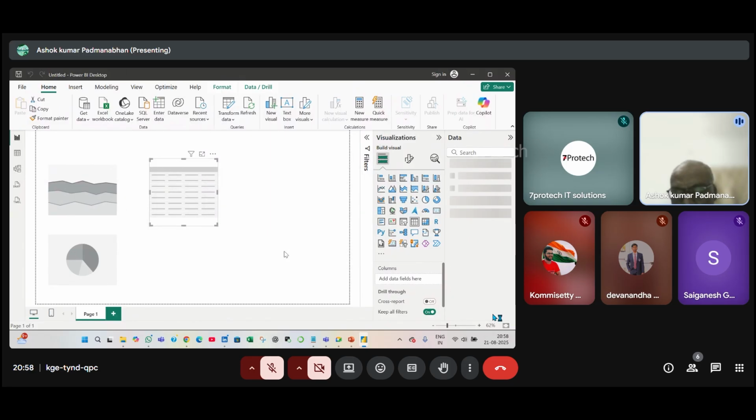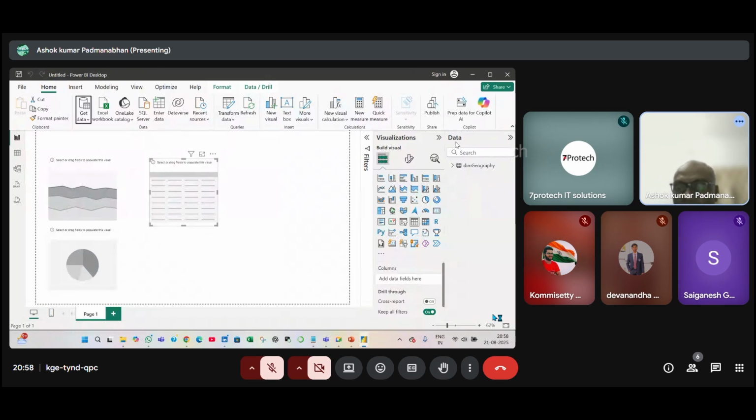Now this is called a data pane, on the right hand side you can see. Now you can see a table is loaded. This is called a table here on the right hand side. You can see an arrow mark there. Expand the arrow mark and you can see the variables here, or they are called column names, or attributes.